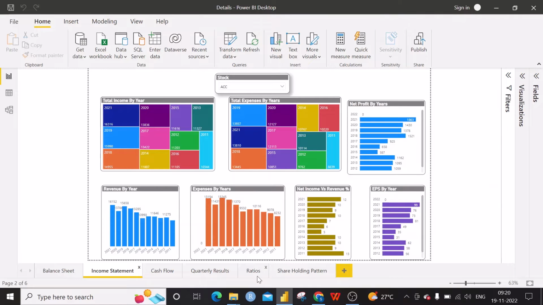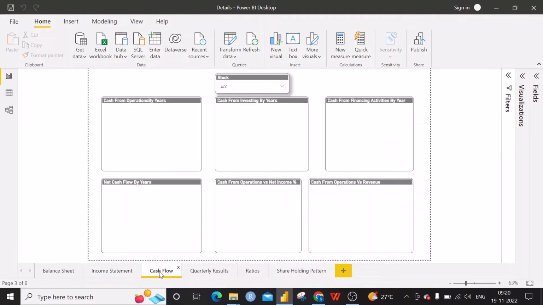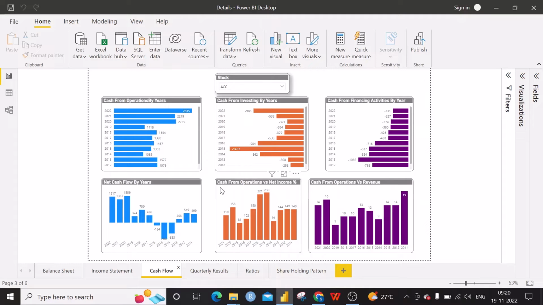The next one, we are moving to cash flow. In cash flow, the company shows how much cash is coming into the company and how much cash is going out of the company. It is the actual cash. In the balance sheet and income statement, we only record accounts receivable and accounts payable, so the cash is not materialized, but in cash flow it is the actual cash coming into the company and going out of the company.